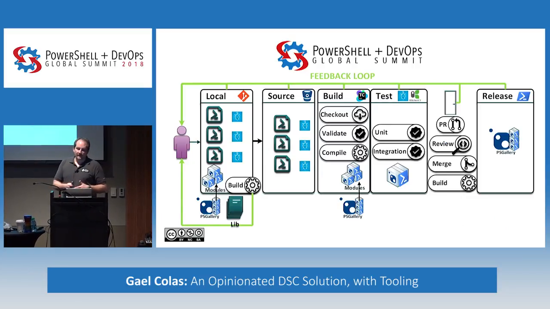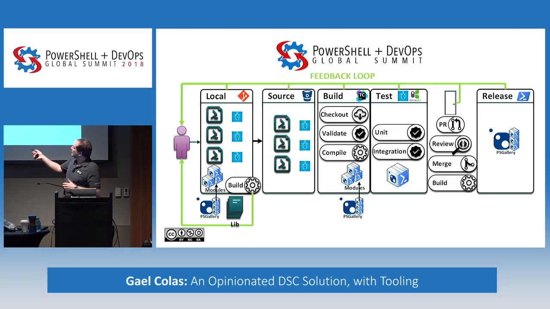Yes. So that's a representation of the pipeline, and that follows as well. You've got your local source in Git, and then the source on your repository. I use Bitbucket for that example. The build, in that case, TeamCity. And this is test with Pester. That's something else I'm not going to cover today.